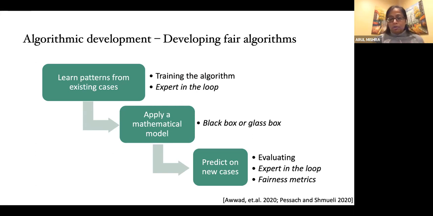So the first thing, of course, when we think about accuracy of an algorithm, we have pretty good metrics, right? We have the ground truth, we map the predictions of the algorithm to it, and we see how accurate the algorithm is in its prediction. Is it 100% accurate?